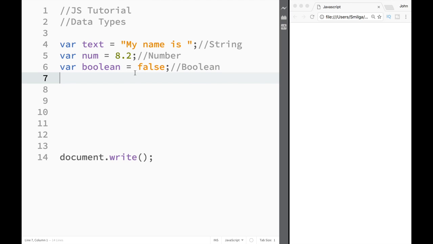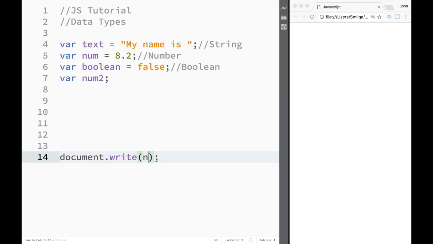Now the 4th primitive data type in JavaScript is actually undefined. And let me show you what I mean by undefined. So let's say I would create a variable over here, I don't know, num2, right? But if I don't assign any value for that variable at the time, it's actually undefined. You haven't defined it yet. It doesn't mean that it's 0. It doesn't mean that it doesn't exist. However, you just haven't given the value.